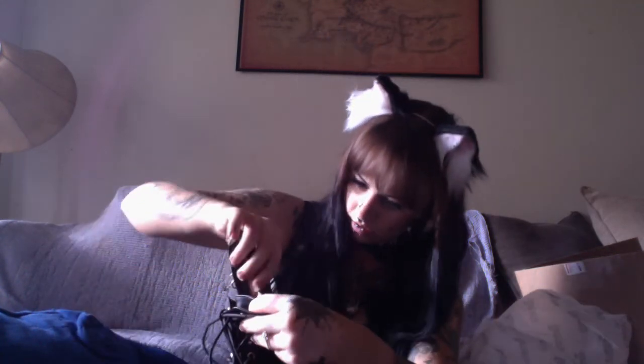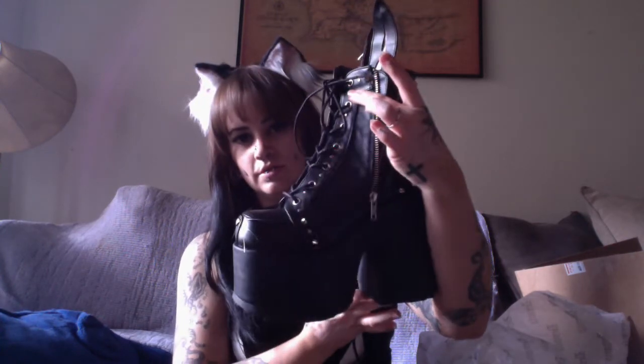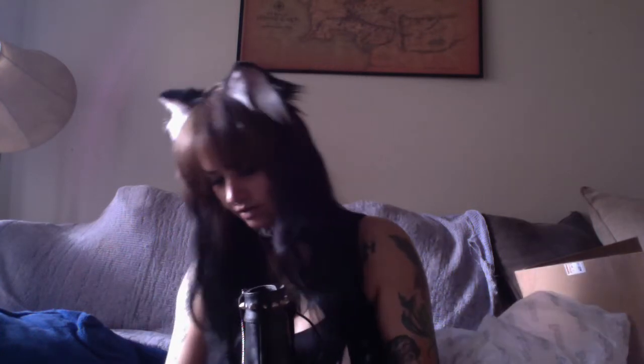I'll show what it looks like with just the bunny ears on it. Put those back on. Real easy to remove. To keep on. So that's what it looks like with just the bunny ears on it. Just like that. Super cute. Take those off and put just the cat ears on so you can see what those look like. It seems relatively easy to get on and off, which is nice. Because if it was too hard to get them on and off, then nobody would fight with it.